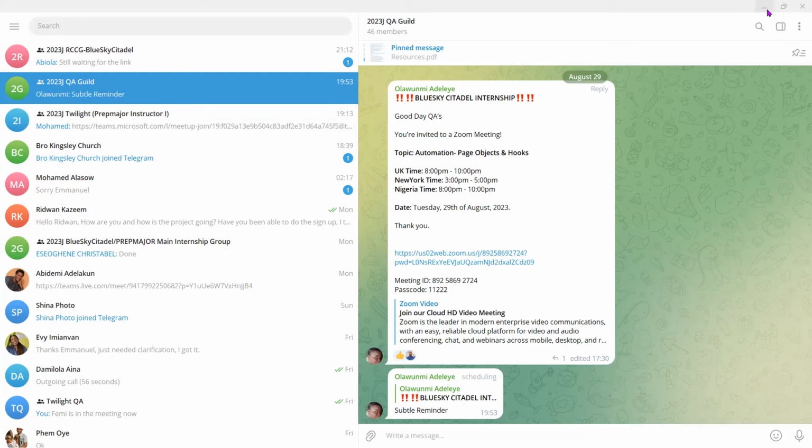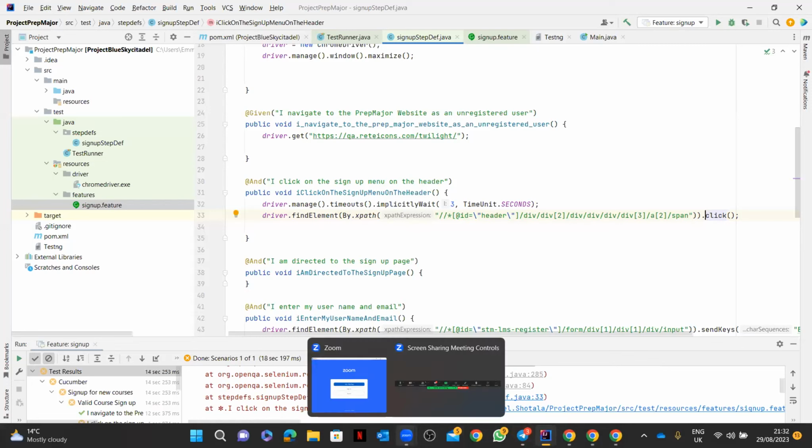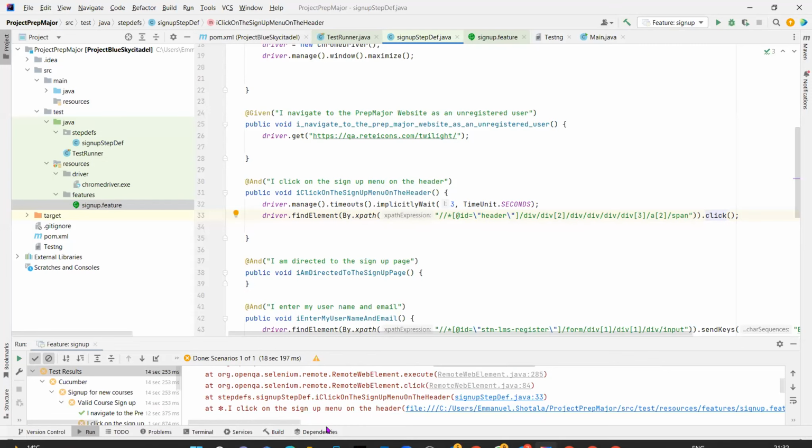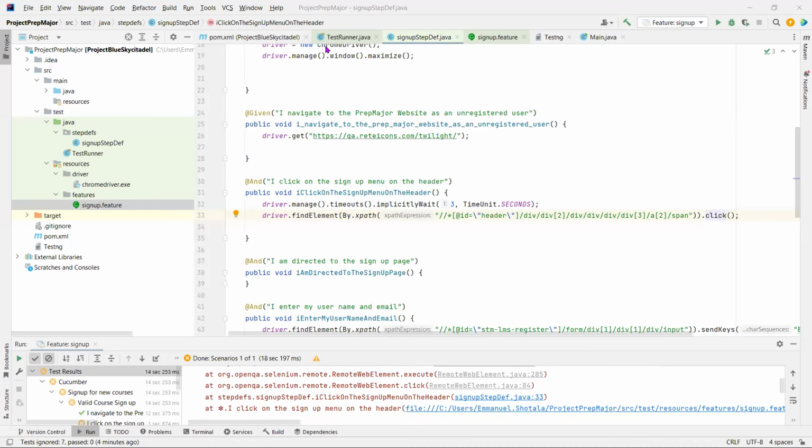Okay, Zoom, sorry. And can you increase the 3 seconds to 5 seconds?